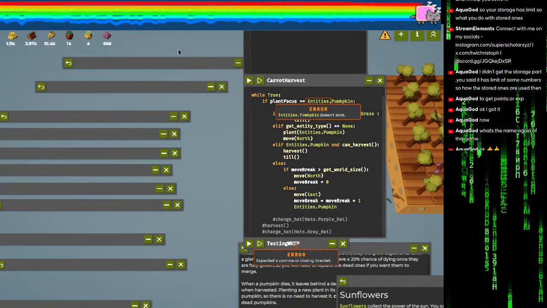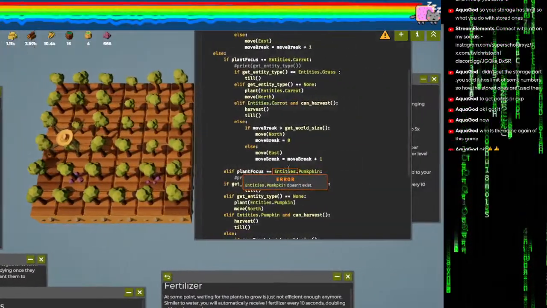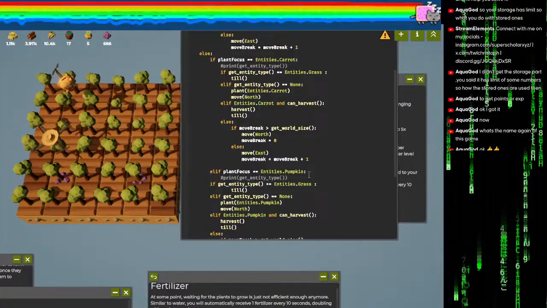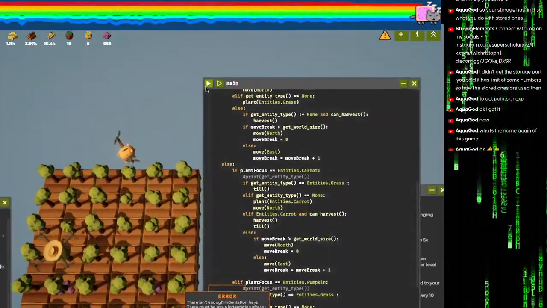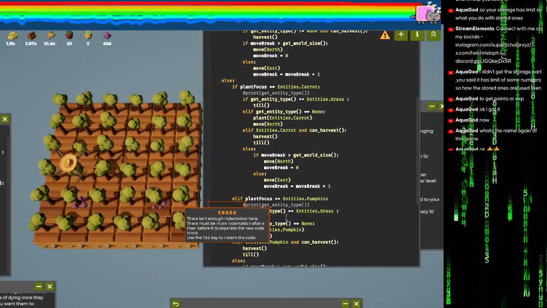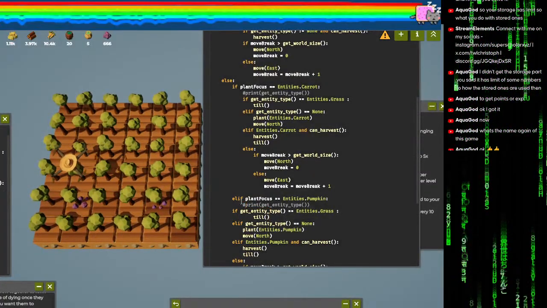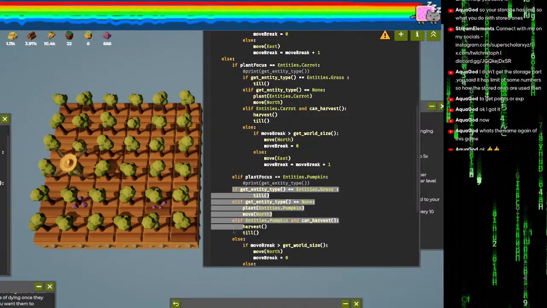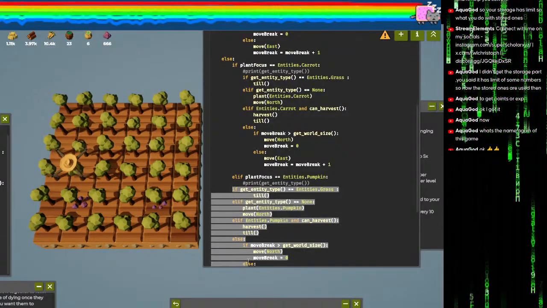I misspelled it. Probably did. Probably misspelled it. Thought it changed. Isn't enough indentation. Oh, it messed up the... I hate when code dances.